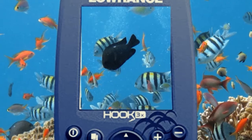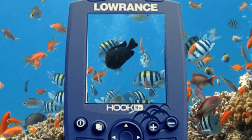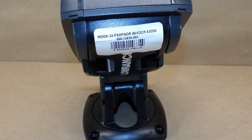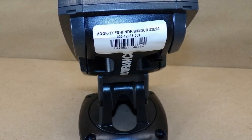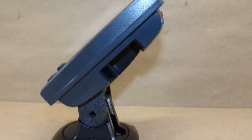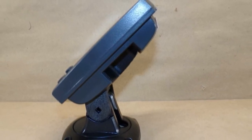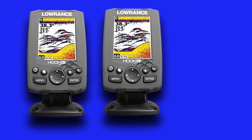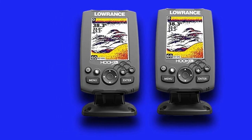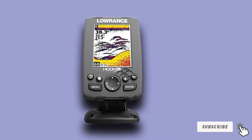The 455 kHz setting is better suited to deeper water and the 800 kHz for more shallow stretches. As it's only a down-scan sonar, it's not ideal for deep waters overall and is really a unit for freshwater as opposed to saltwater fishing. It does incorporate a temperature sensor and delivers a clear picture with fish appearing as bright dots. The unit is affordable with excellent readability even in direct sunlight, IPX7 waterproof, and features a tilt and swivel bracket. Navigation is via keys rather than a touchscreen.